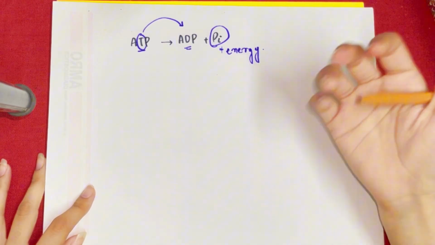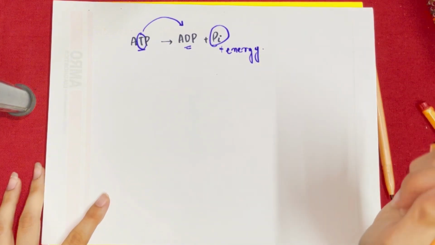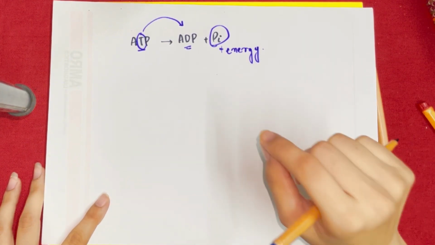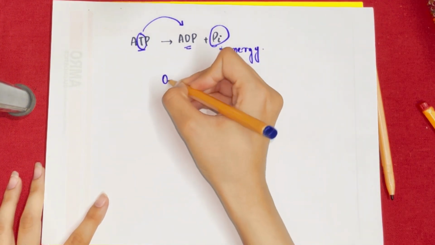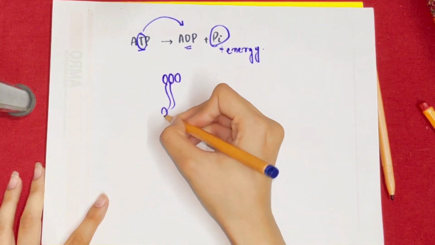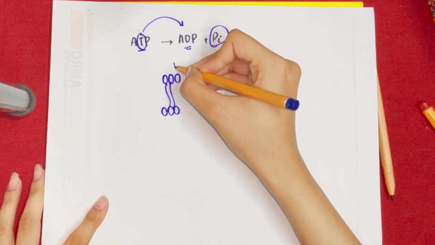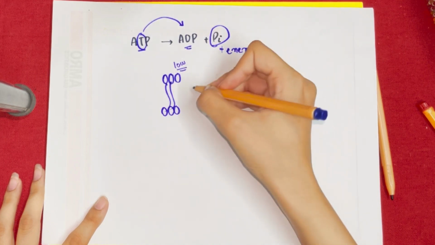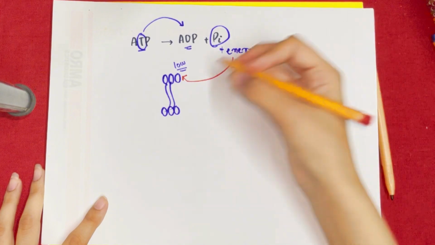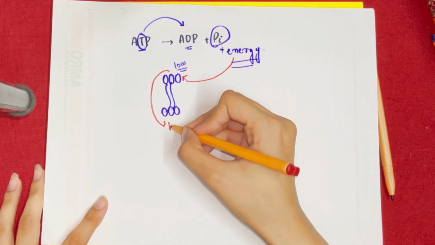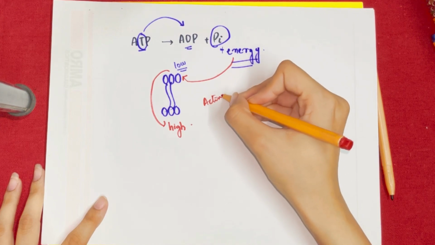Now, what is the work of this energy? It is required to change the shape of a piece of a molecule or ion, moving it from a lower concentration and throwing it into a higher concentration. Like I've told, this is similar to the structure of the cell membrane. This energy helps transfer the molecules from the lower concentration to the higher concentration. In such a way, active transport is taking place.